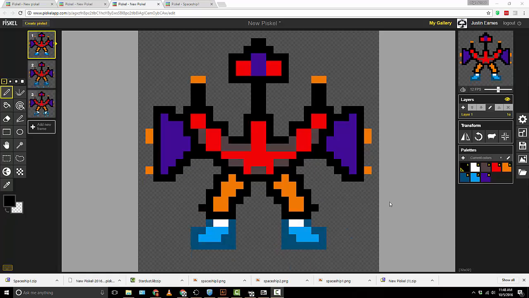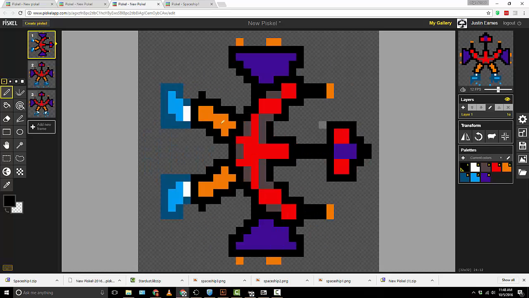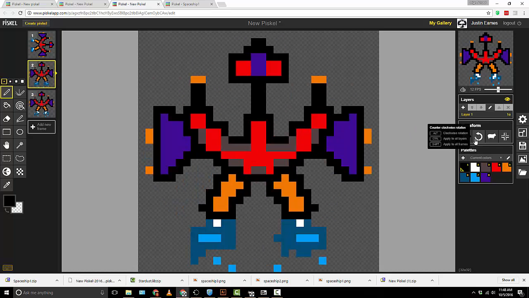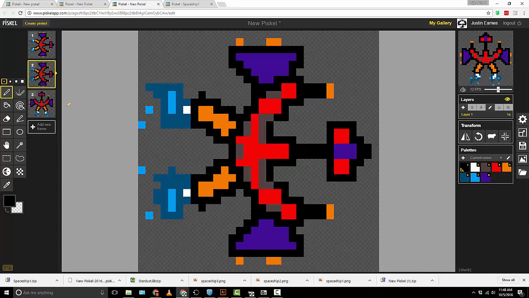So before we export, I realize there's one step that we need to do, and it's just because of the way that Scratch handles their sprites. Basically, for each one of our frames, we have to make sure that it is facing the right direction. And when I say the right direction, I actually mean the right direction. So I'm going to come over here to the Rotate tool, and I'm just going to press it 3 times. I'm going to do the same thing for all 3 of my frames.